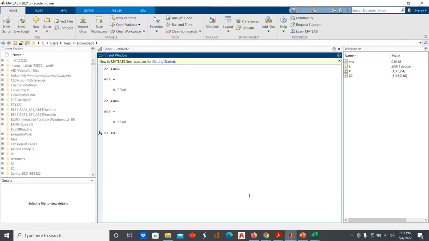If you type in rand a bunch of times, what do you notice? Well, the first thing you notice is every time the value is changing. And every time the value is between 0 and 1. And ideally, if we generated enough of these, we would find that the likelihood that a small value, like near 0, would be generated is the same as the likelihood that a larger value, near 1, would be generated. So the question is, how do I actually generate a bunch?